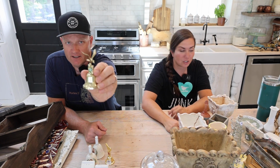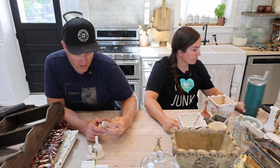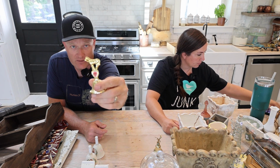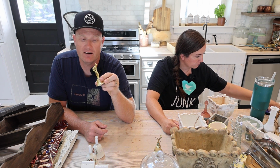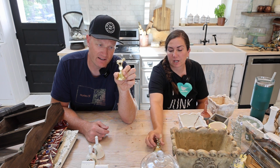Okay. All right, so this bell here, Oregon Coast. I just love it because it's brass and it's got a seagull. I bought it for the seagull. I didn't even notice it said Oregon on it. I was just like, that's so cute. I love the brass bell. Then this one is from Jackson Hole, but it's got a horse. That's why we went with this one, because, you know, equestrian. If you don't care that it's Jackson Hole, you could flip it around this way on display, and that's what I probably would do.